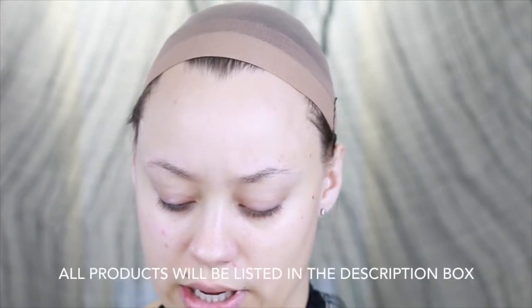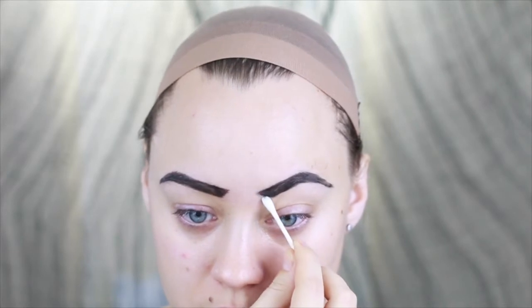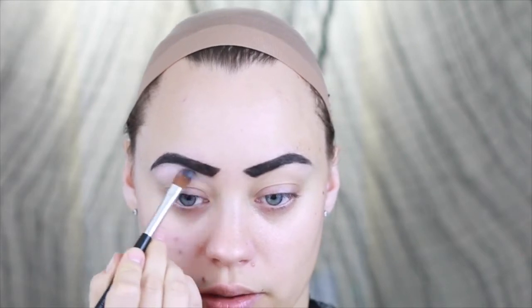I'm going to be putting a few little tiny details on the metal chin, and this is all done with tinfoil. For those of you that like DIY or want to go the cheapest route, there's nothing to do but get started. I'm just going to start with my eyebrows and use black eye shadow to create a really bold dramatic eyebrow. Then I'm going to take a little bit of white eye shadow and a blender brush and just highlight the eyebrow area a little bit.